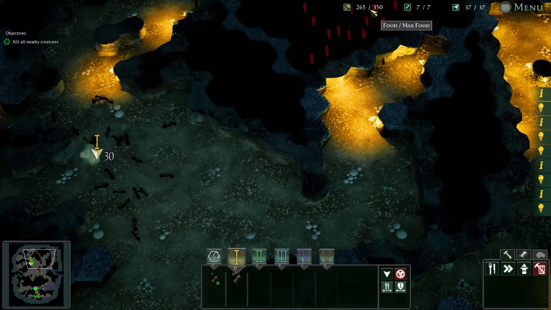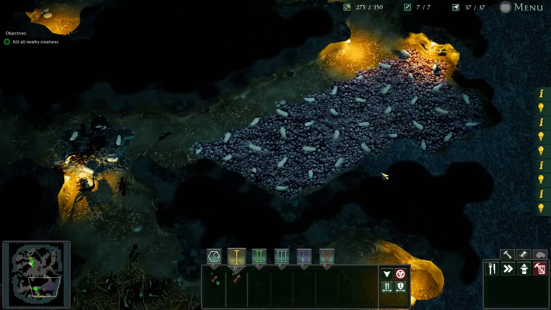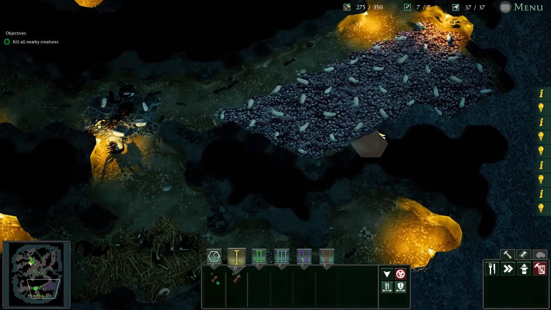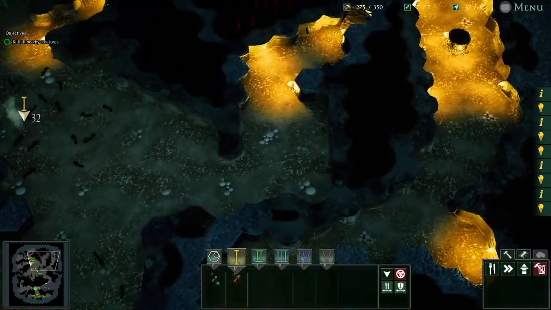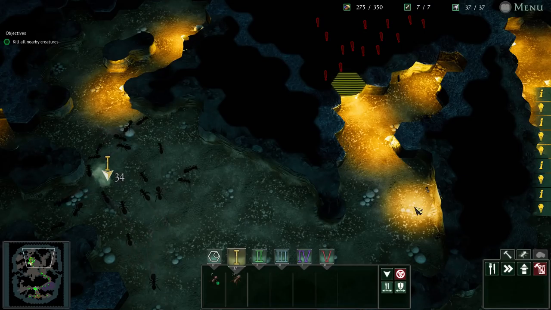Are we going to max out the food? I don't think we are. So we're at 265, which gives me quite a few that we can respawn, which is good. Maybe not as many as I would like, but 275. All right, so we're in a pretty good spot. Let's cut in here and see what happens.